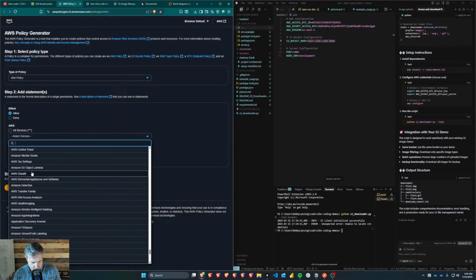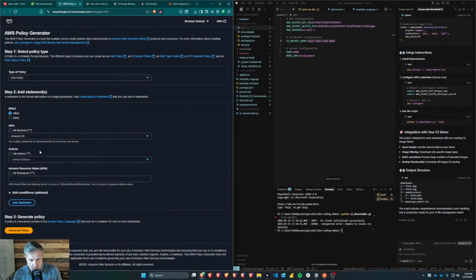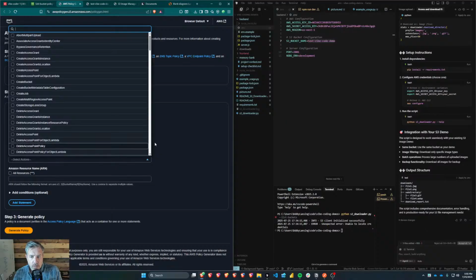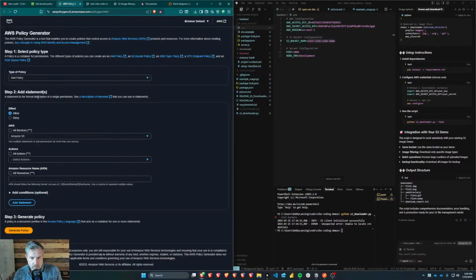What I'm trying to do here is parse exactly what we're allowing in this policy generator. So we want to say, hey, S3, you can have certain things that are available, right? We can even limit by source IP. I don't think we want to go that far though.